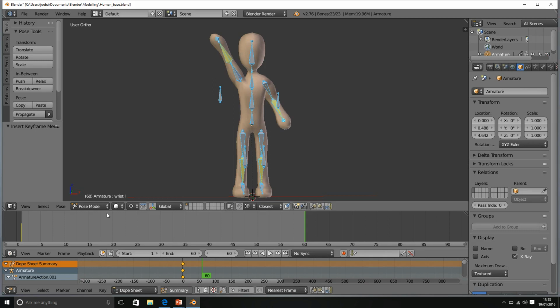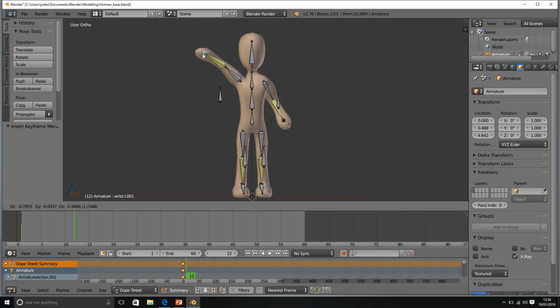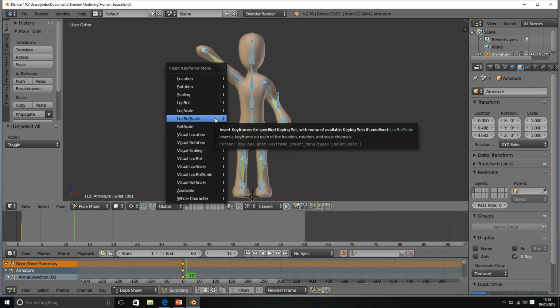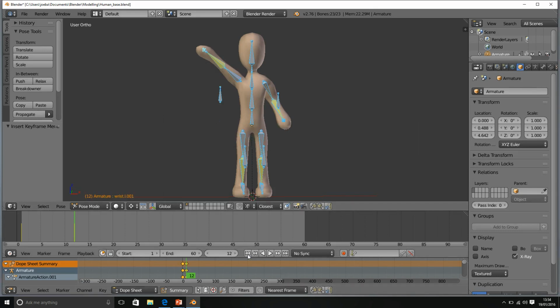So at the moment in Blender we're going at about 24 frames per second. So I'm looking at possibly, let's try doing it in 12. So I'm going to select frame 12 and I'm going to grab and make sure it's extended, and we're just going to go like this really. That's all we're really going to do. So we're going to bring it down here slightly, select everything, I, location rotation scale, and not too bad.